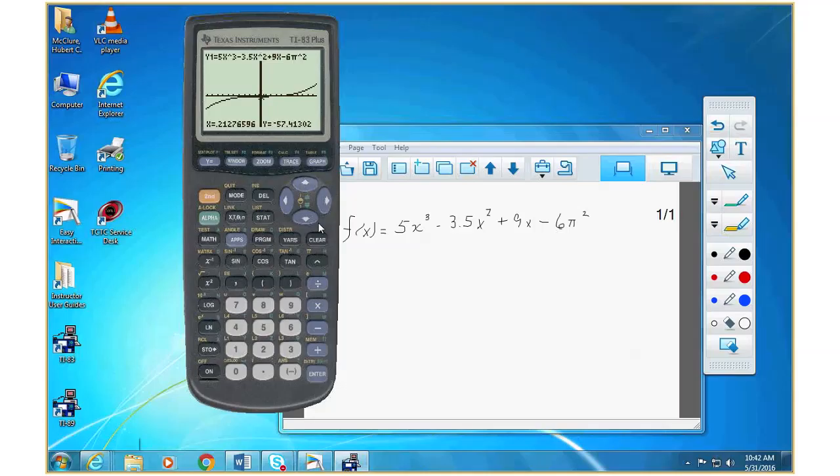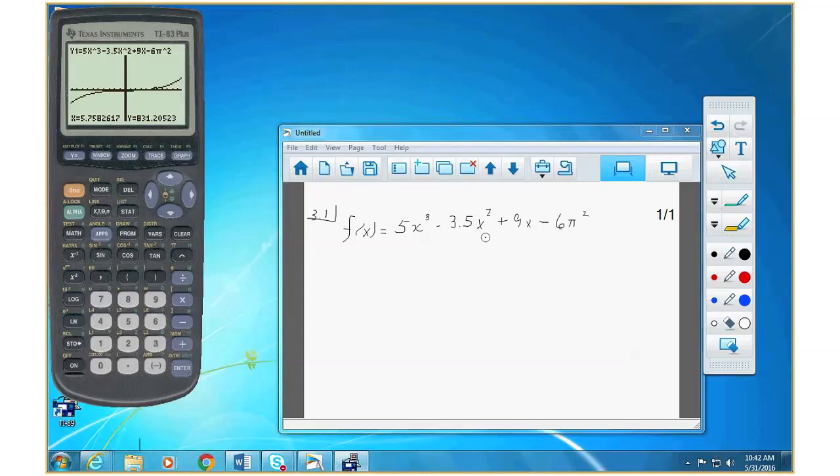Hit trace and just start back from here. You see y is negative 68, negative 80. It's starting to get to zero. It gets to zero and then it gets to, there we go. We cross, I'm sorry, not at two, but whatever that comes out to be. Looks like, yeah, at two. Somewhere after 2.2, around 2.3, we cross over. All right. And that's the transition point. And of course, you keep going, keep going, keep going. The domain is negative infinity to what? Positive infinity. Why? Because you can put any number in here.